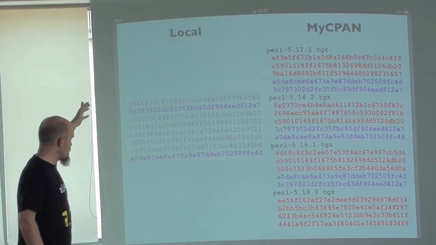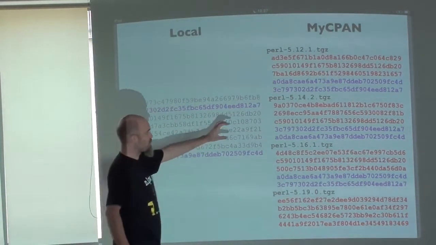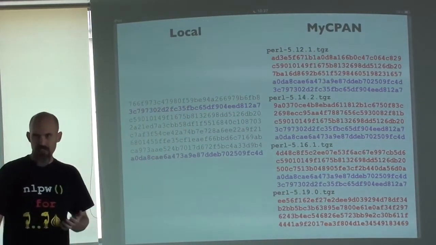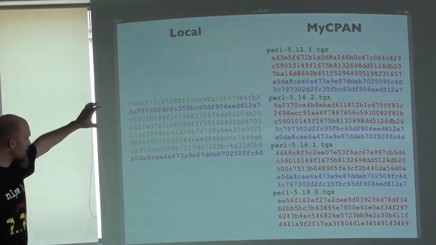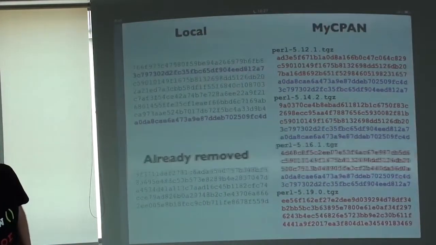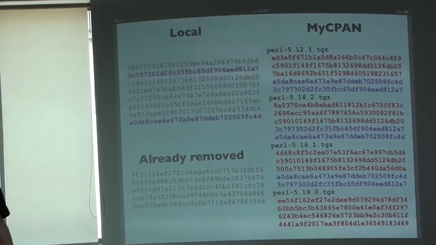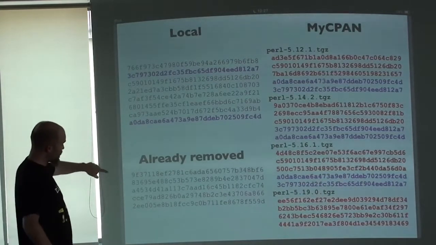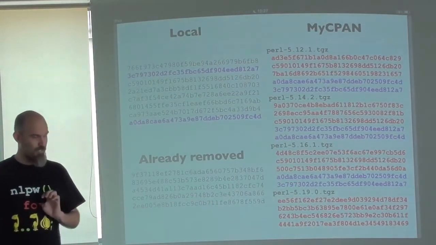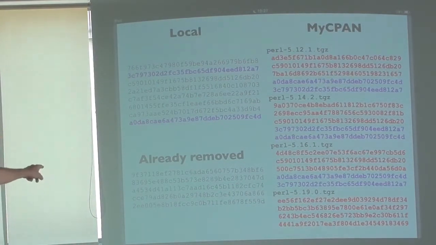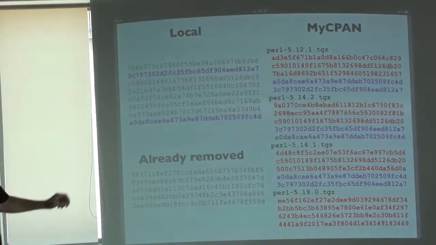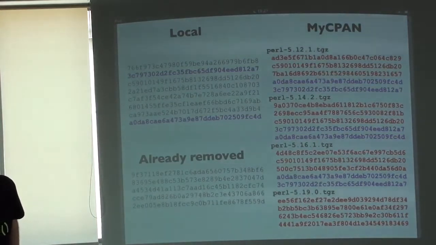So what I do is I have these digests here and these digests here. These things aren't going to be in there because I think that something else has replaced them. How am I going to identify those things so that I can see if I get a really good score for these Perl distributions? I can look at the ones that I've already removed. I know that I've already removed these digests because I identified them earlier, and I know which distributions they came from. But I can't just match up those digests with the ones in my CPAN, because there's nothing that connects them. They're different files.